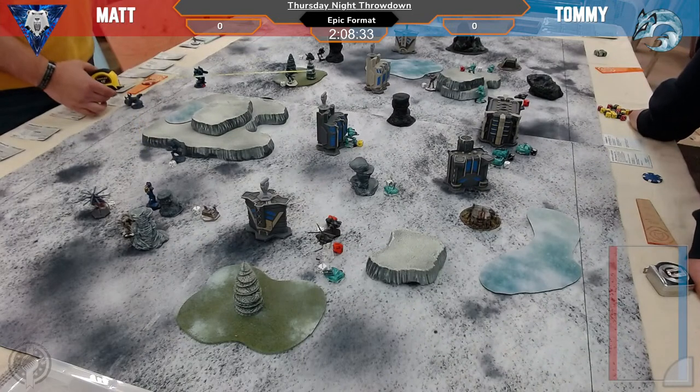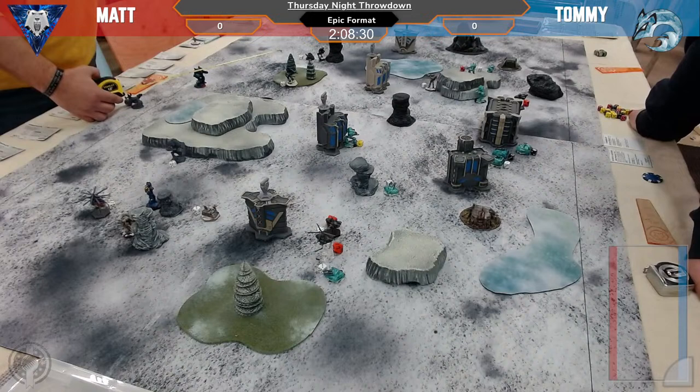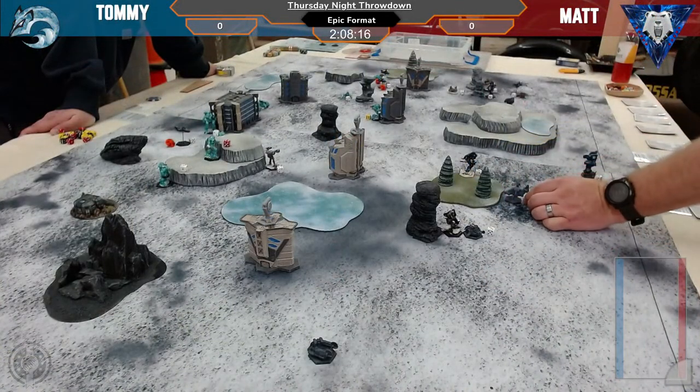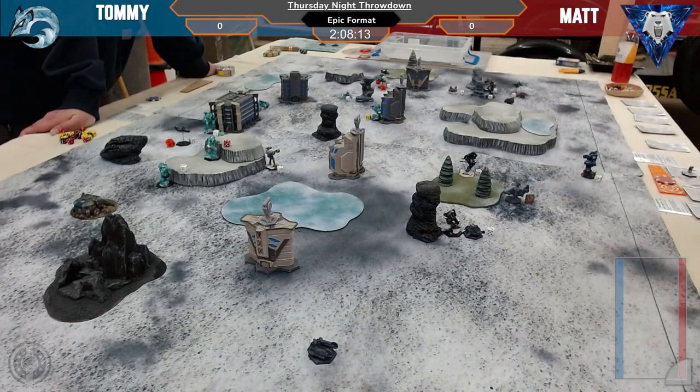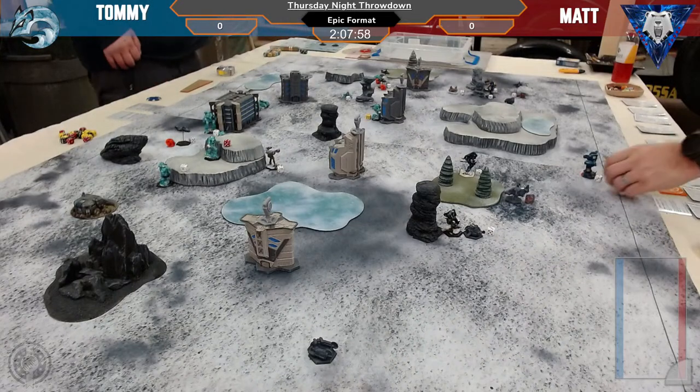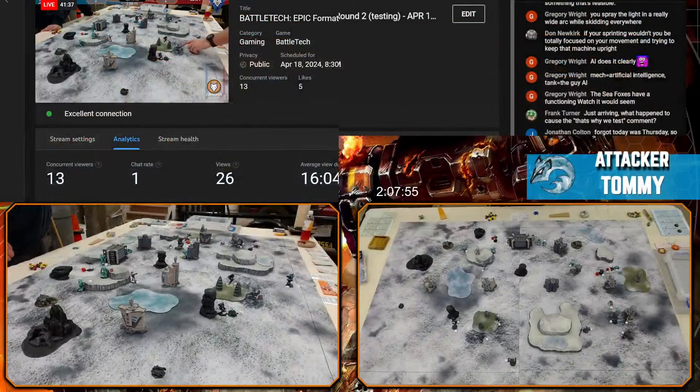Matt looks like he's going to move. Ooh, he's going over this way. He faked me out. See that, guys? He faked me out. I had him going the other way, and now he's going this way. All moved. Okay. Fire away, Tommy. Ooh, attack phase. Attack phase blue. Attack. Oh, my bad.